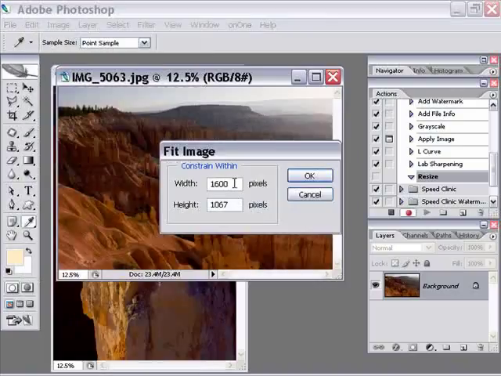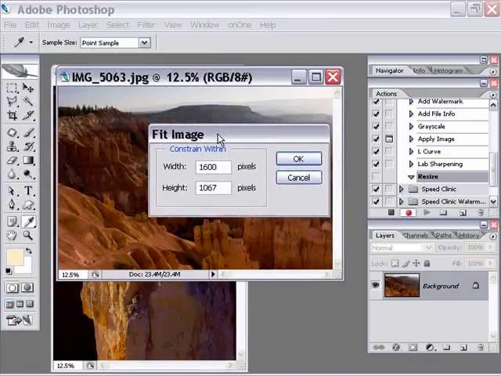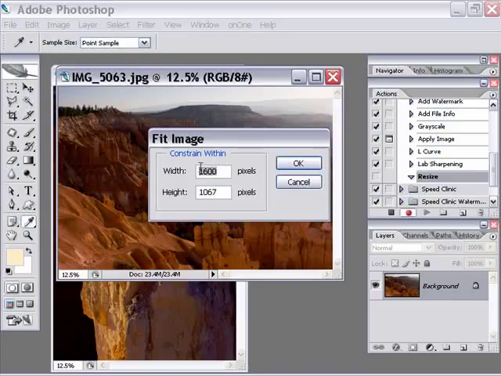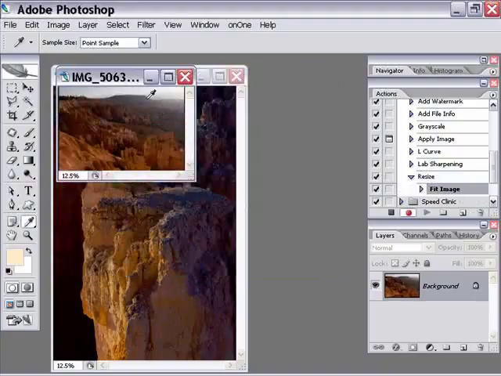Go to Fit Image, and let's constrain this image, okay? Let's constrain it to 1600 pixels in width, and let's constrain it to, remember when I changed that original one, it was 1600 by 1067. So let's just use that same aspect ratio. Let's constrain the height to 1067, so 1600 by 1067, okay? If you want to make it larger, you can. Photoshop's not going to mess with the aspect ratio here. So if I want to make it 1200, I can do that as well. So we can leave it there. Hit OK. Now it records that step and it changes this image.